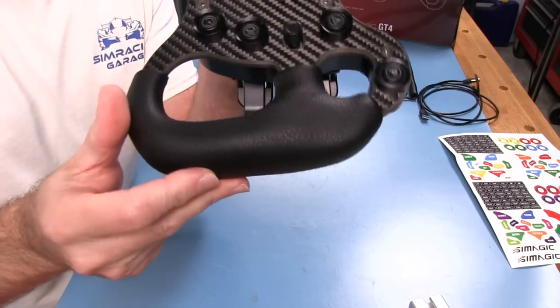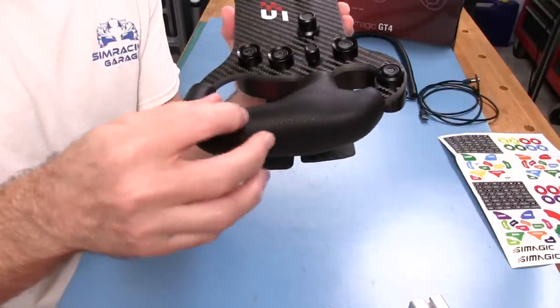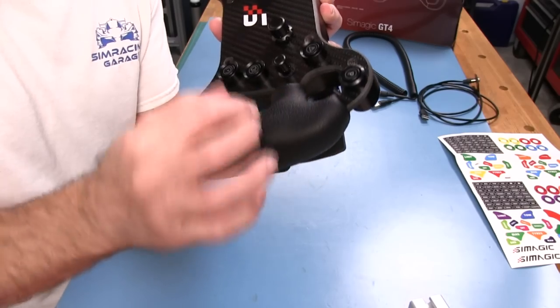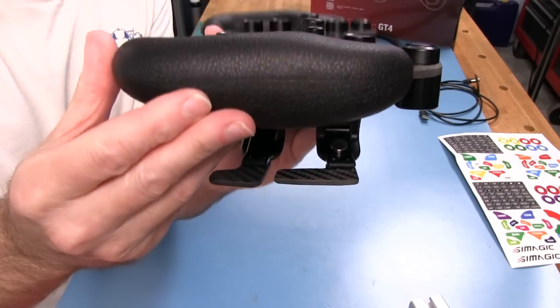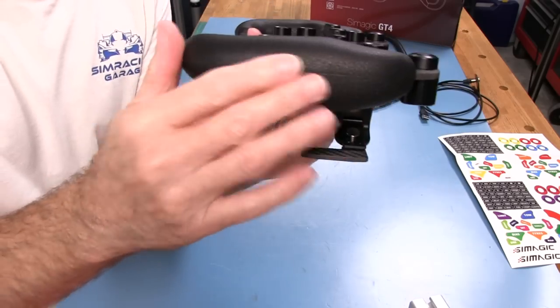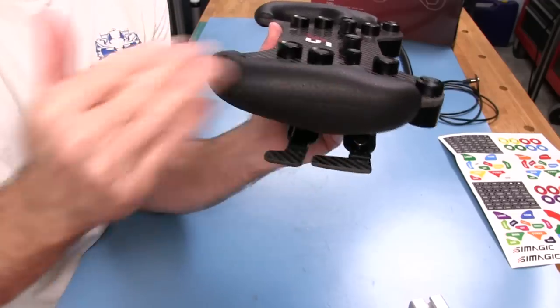It's kind of a leather-like texture, even though this is a rubberized type of polyurethane that they use for this injection molding. But it feels pretty good as far as being able to maintain your grip on it. Of course, the shape of the handle helps that too. And I don't know if you guys can see that pattern we have there. And you can see our injection molding seam in there. Again, you can't feel that seam. It's well finished. Very nice and smooth there.